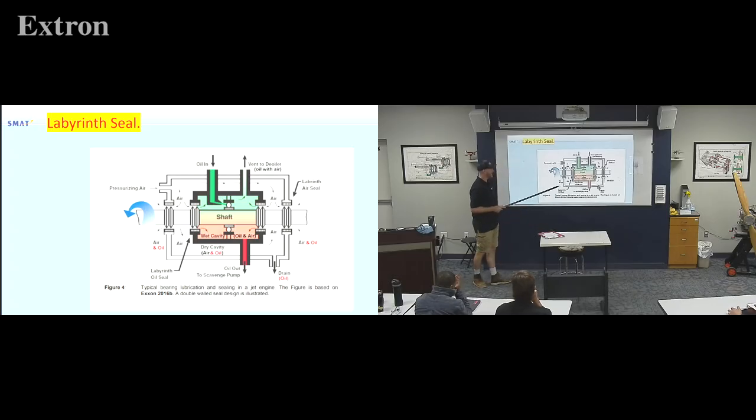And in that outside cavity, we're going to put that pressurized air in at a higher pressure than what our oil cavity is. And it's also a higher pressure than what's outside the other side of the seal, whether that's a compression area, combustion chamber, whatever that is. So our pressurized air comes in, and we know we're going to have a little bit of leakage in between where that seal rides. In a perfect world, those don't even touch.